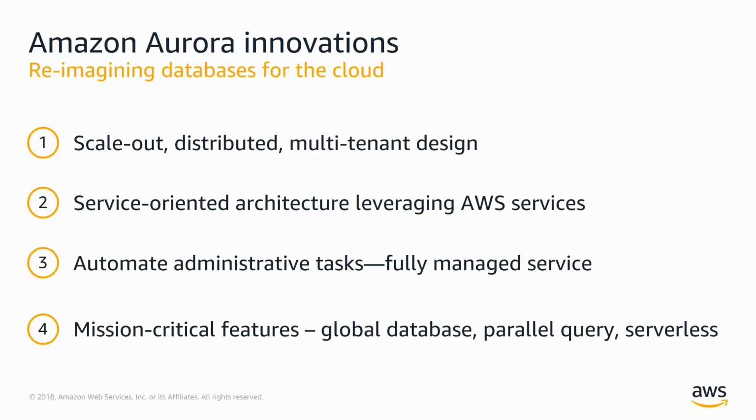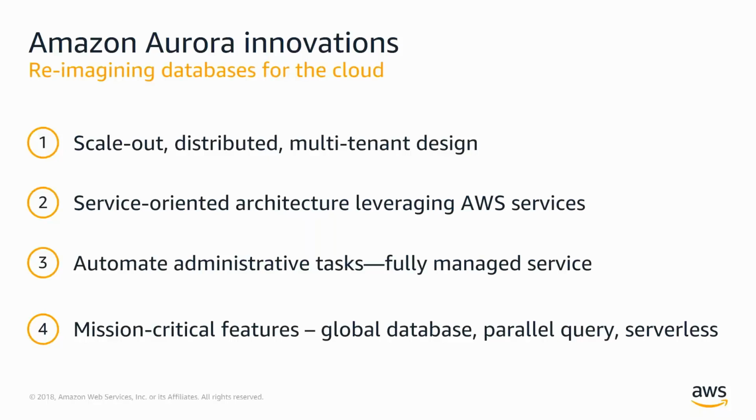It's a service-oriented architecture, and we leverage AWS services. So for example, Aurora itself leverages other AWS services. For example, the compute nodes are actually EC2 nodes. So we actually use EC2 for the compute resource, right? S3 is integral to the backup strategy for Amazon Aurora, for example. So we leverage these different services that already exist in some of the power of the AWS platform without having to reinvent the wheel.